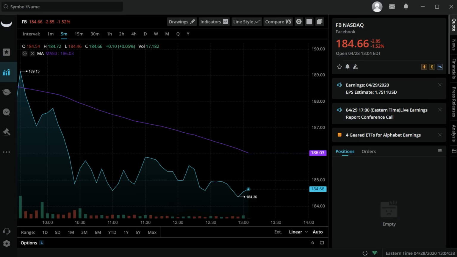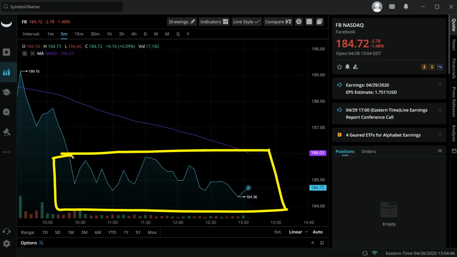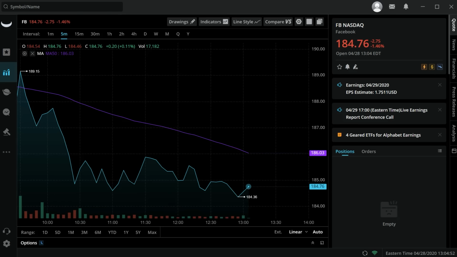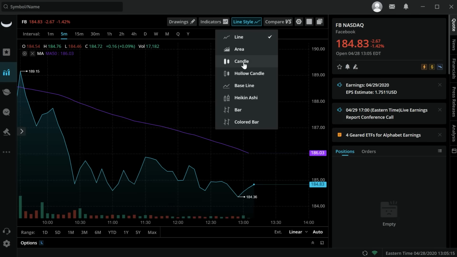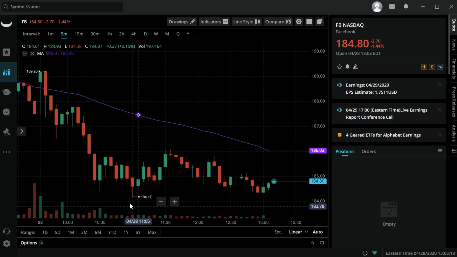But the first thing that your platform needs to have is the ability to use candlesticks. What we're seeing right here is what is known as a line chart. And line charts, I'm not going to call them totally worthless, but there are better choices out there as far as tools that you should be using as a trader. In fact, I'll put a video down below that goes over why I use candlesticks, and goes deeper down the rabbit hole about why I believe that you as a trader, whether you're a day trader or swing trader, should be using candlesticks within your analysis. So the number one thing that your platform needs to provide and give you the ability to do is use candlesticks. As far as Webull is concerned, you just come over here to line style, click candle, and there you are. We now have candlesticks.